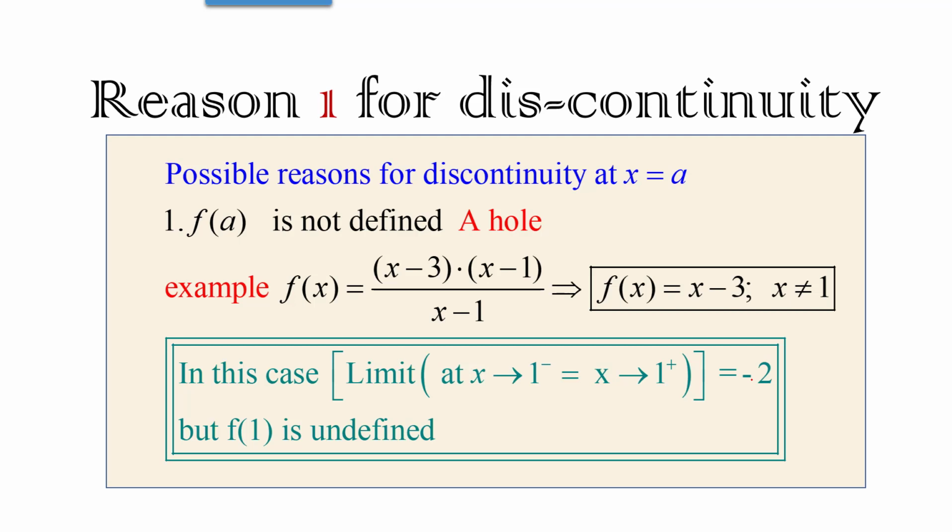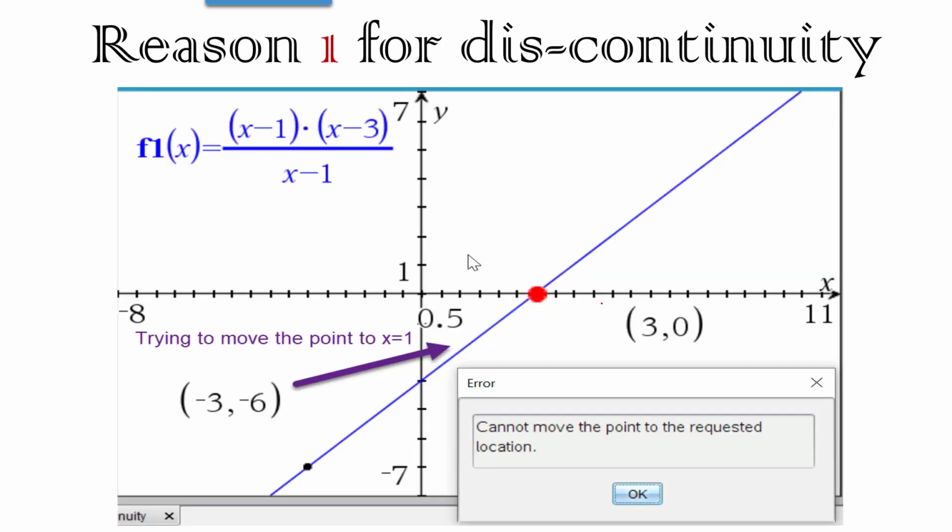So the limit from the left hand side and from the right hand side is equal, but the function is still not defined at x equals 1, and it failed the first test. So what happens in this case, there is a point of discontinuity at x equals 1. So I didn't have to check this, but the reason I'm talking about that is because the two limits may be equal and the limit may be defined, but the function value is not defined. So that's what would be on my graphing screen.